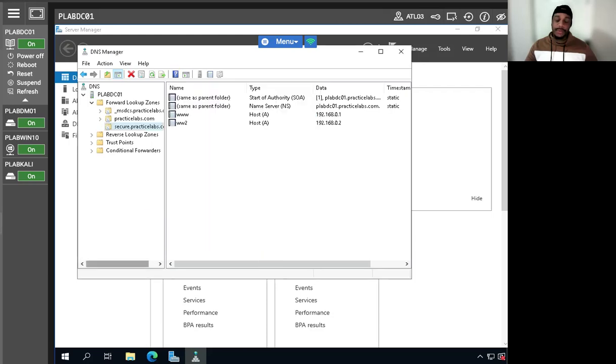All right, perfect. So now we're just going to create a non-authoritative DNS server, which will install and configure that non-authoritative, if I can say it right, DNS server on the DM01 device, right?